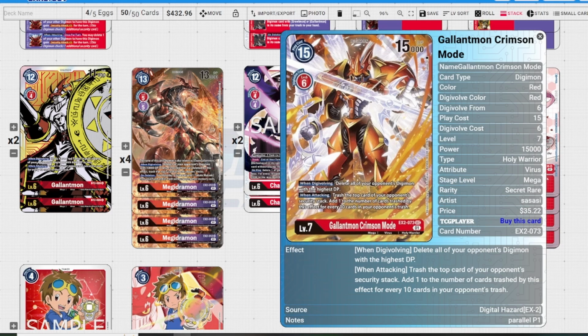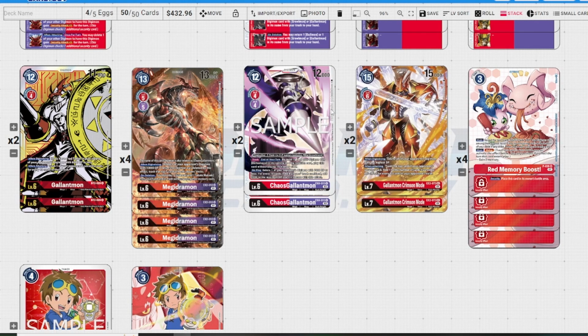You know me, I'm just a Galapmon sim, and I will want to get these in max rarity. Unfortunately, there's no alternate art in the database for this yet. Soon, hopefully soon. But that's kind of your top end here. You are playing a lot. You are playing like 8 level 6s, and then 2 Crimson modes.